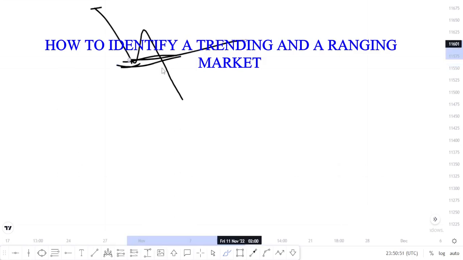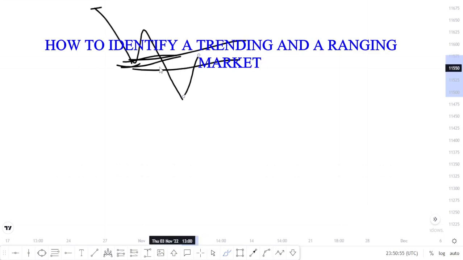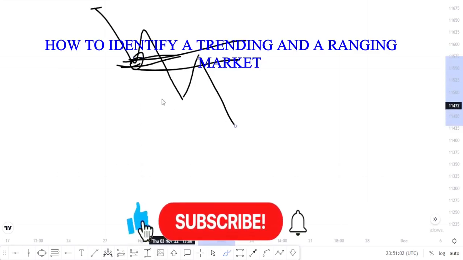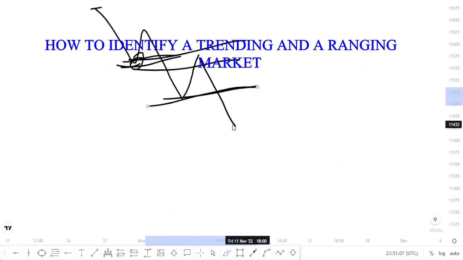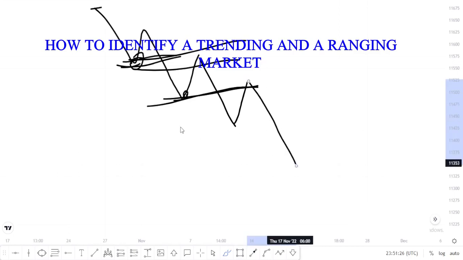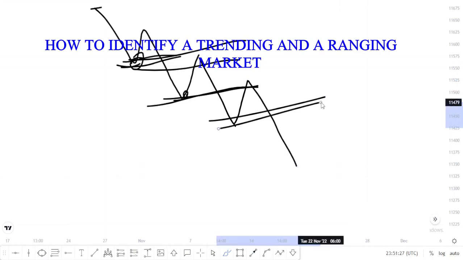Now in a typical bearish fashion, price is expected to pull back into this previous zone that has been tested before, creating a new lower high, and then coming back down and breaking below the previous lower low. Then we're expected to continue in the same fashion. Price pulls back into this zone that has been tested before, and then comes back down, creating a new lower low. So this is how you know you are in a healthy trend, whether bullish or bearish.